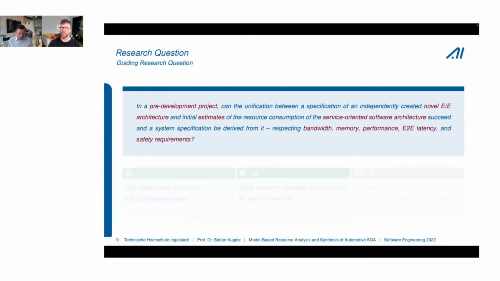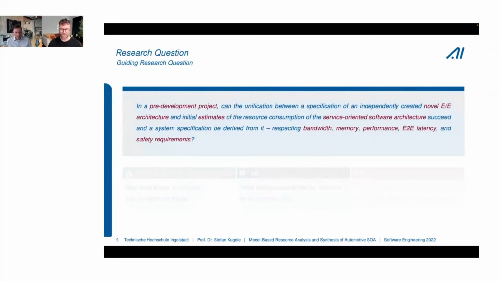So we are already here in an early phase, so we are not specifying the concrete, very detailed behavior of our services, but we are in an early phase and just want to get a rough idea whether the architecture which we envision is basically feasible and to support the architects.